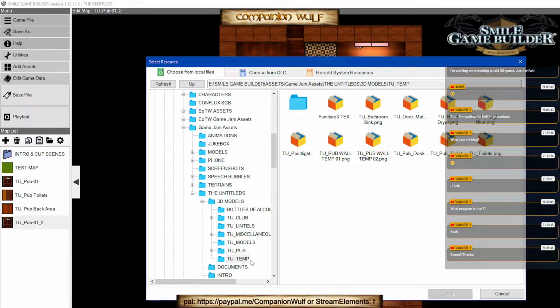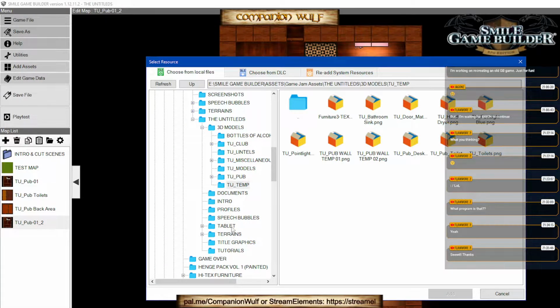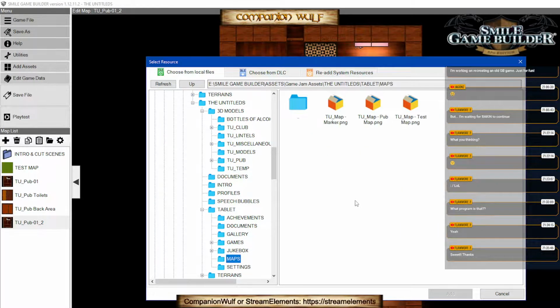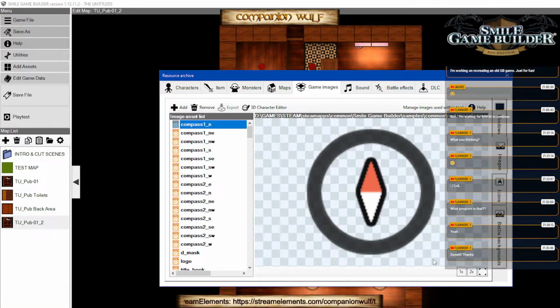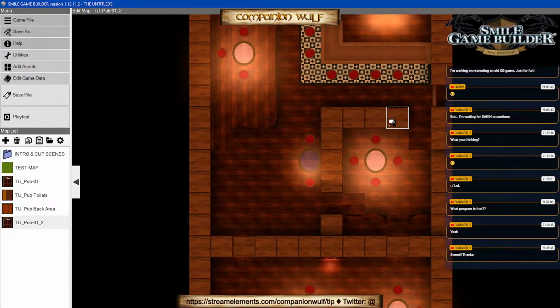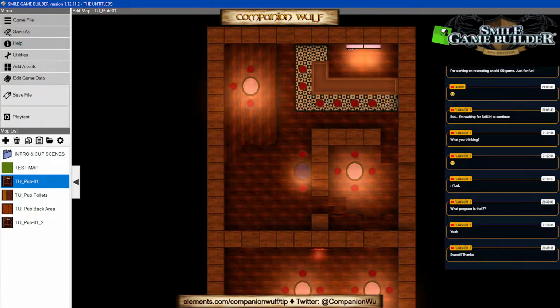Images. Fabulous maps. I'll probably safely delete that now.